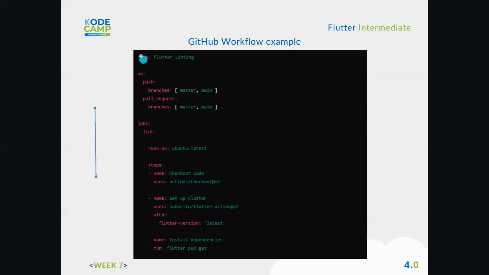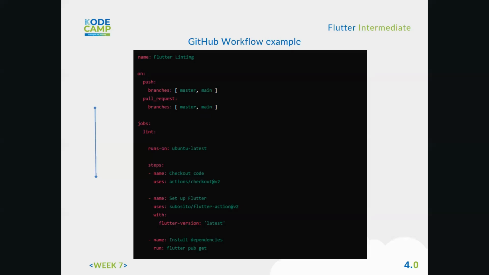First of all, the first thing here we have is the name. The name here is the name of the workflow. You have to use something descriptive that tells us what the workflow does. So this is Flutter linting. This particular workflow is to check linting in our code. Then we have the on. This on specifies the events that will trigger the workflow, right?